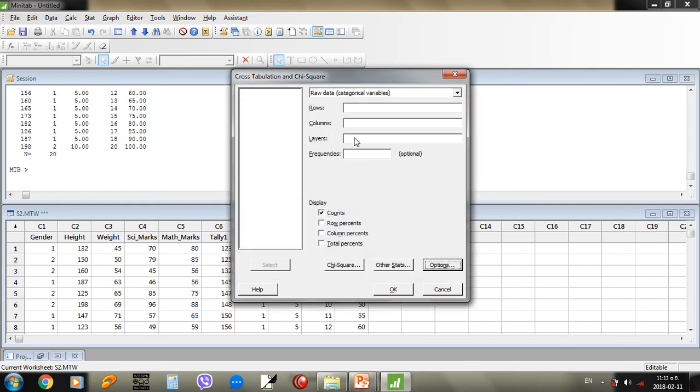Options, rows, we can see gender, weight. So you can take row, percents, and these things, rows and row. I will take height for columns, height, and for columns, weight.